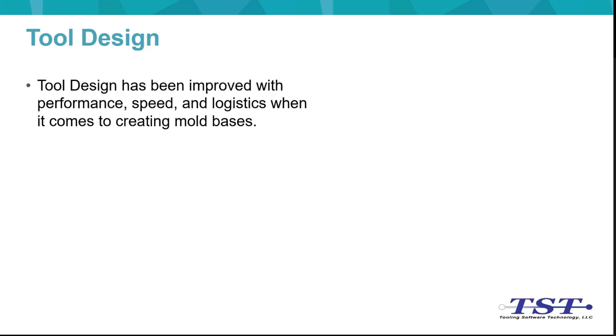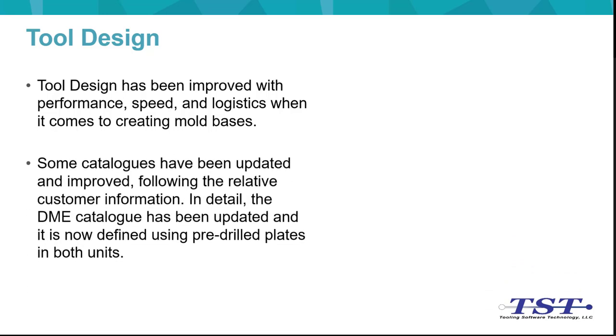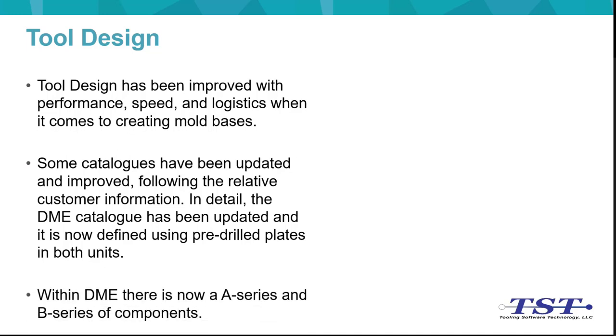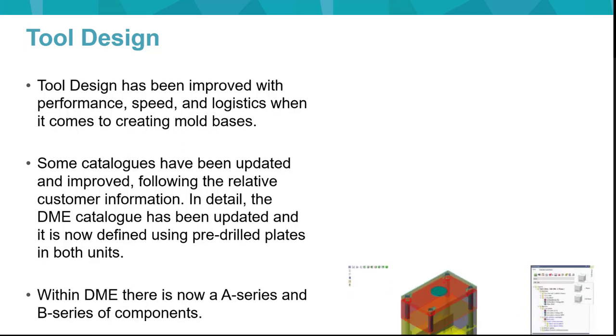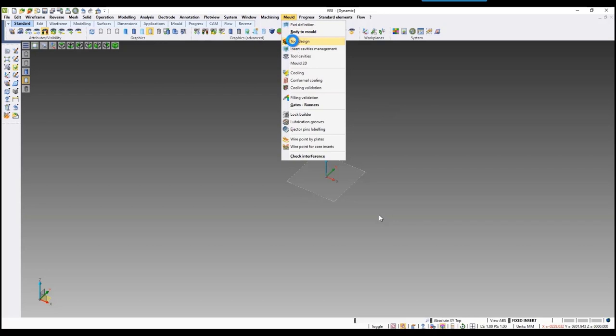Tool design. Tool design has been improved with performance, speed, and logistics when it comes to creating a mold base. Some of the catalogs have been updated following customer information. In detail, the DME catalog has been updated, so it's now possible to define user pre-drilled plates in both units. Within DME, there is now an A and B series of components as well. So here's just a quick video example of that.